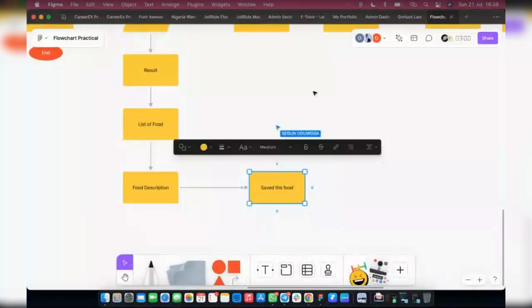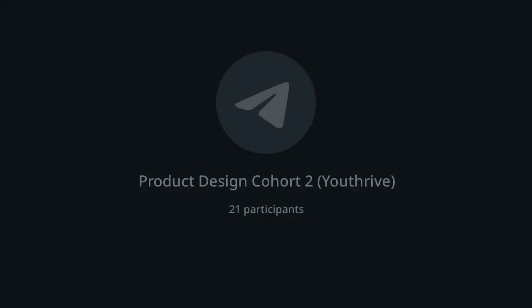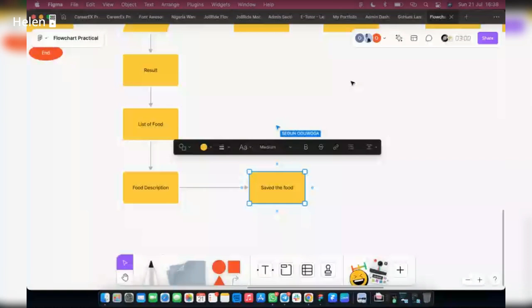Now, just like what we talked about yesterday, do you want to buy this food now or not? For example, you're discussing with a friend about a certain food you would love to try, and you already have the Mavi food application on your phone. You go to the search bar and search for ewedu and amala. You want to try this food someday, but you don't have the money to buy it right now. You type ewedu and amala, and the result comes up. I think I'm going to merge these two together because the result and the list of food are one.